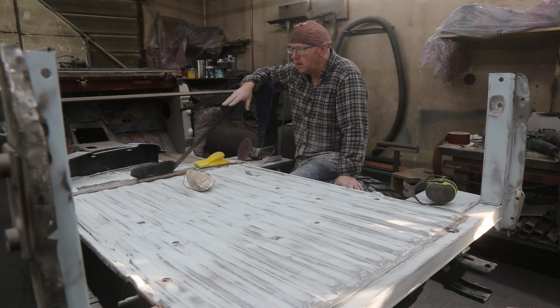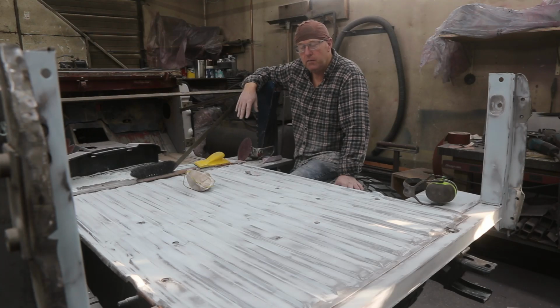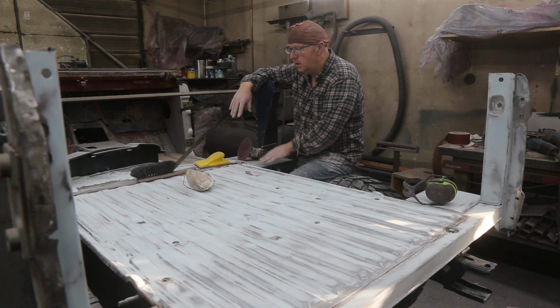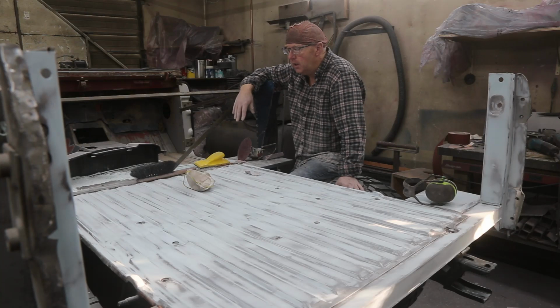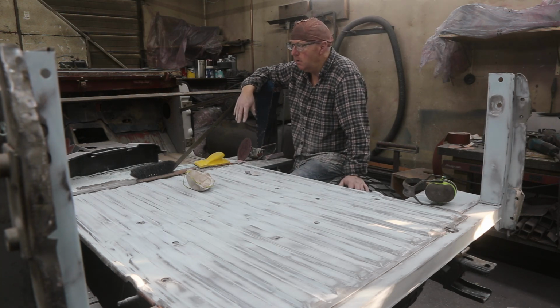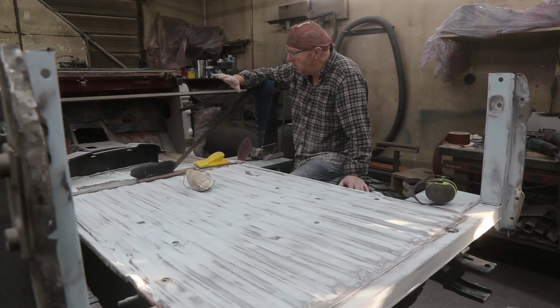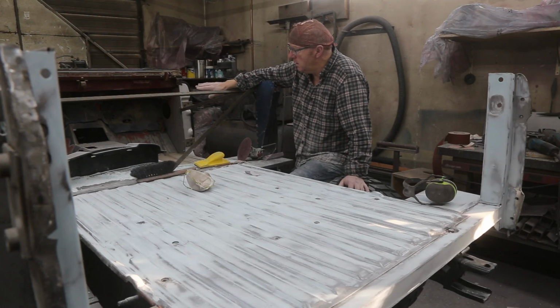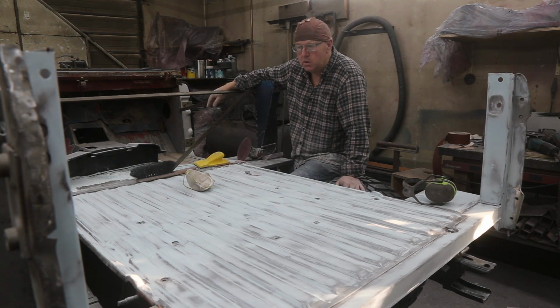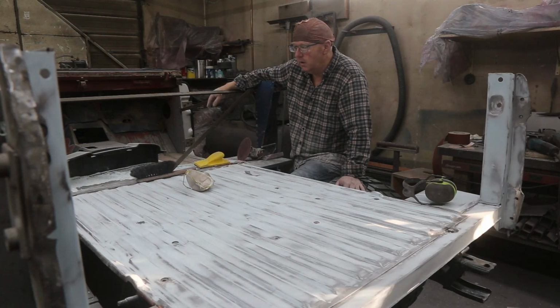So as I'm working, I'm kind of looking and trying to plan out the next move. So what I think I'm going to do is prep these on either side, and then I think I'm going to prime this. Just simply because we're going to be working quite a while here on fitting panels up. I know I've got a lot of work to do in the front here, but that's okay. Because I have a lot of metal exposed, I don't want to ever have any flashing. So I think what I'm going to do is prime it, and we'll get on that here in the next day. It's looking good though.